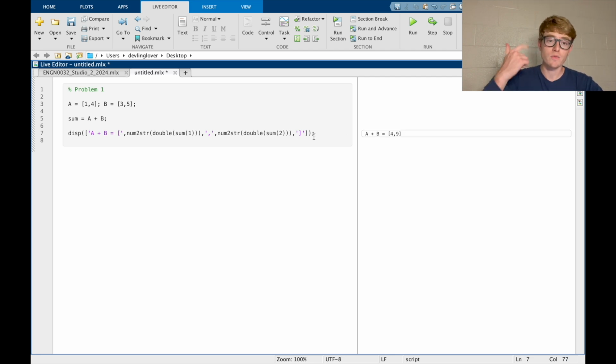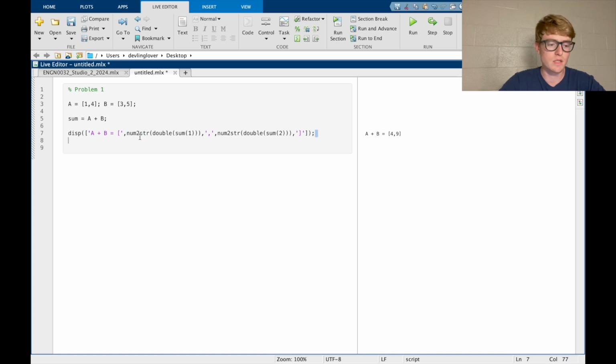So we've learned that. We've also learned these two functions, double and num to string, and we've also learned that we can pass functions within other functions. So this double function is passed as an input into this num to string function. So you can sort of cast things like that. Okay, so that's another sort of good thing to point out maybe.